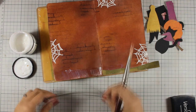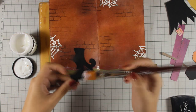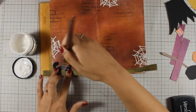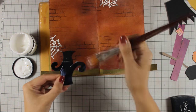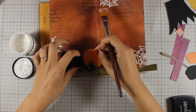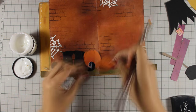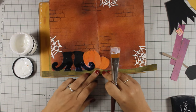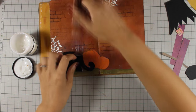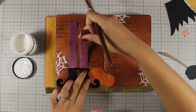Now it's time to bring everything together and assemble my layout. I'm using my matte medium by Ranger and I'm going to stick everything down. The brush I'm using is nice and soft and totally dry — I don't dip it in water at all. I get a lot of questions about how to keep your brushes used with gel medium nice and soft. Well, I keep them dipped inside the gel medium while I'm working, and when I finish I dip them in a jar of water. Once I've finished with the whole layout I go to the sink and wash them with soap and warm water. If you keep maintaining them like this, they will not get hardened at all.